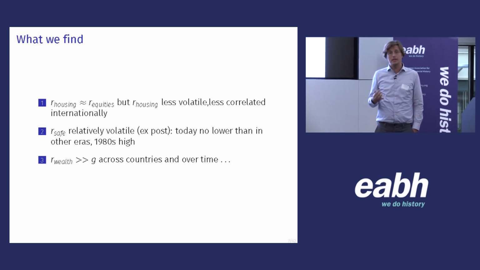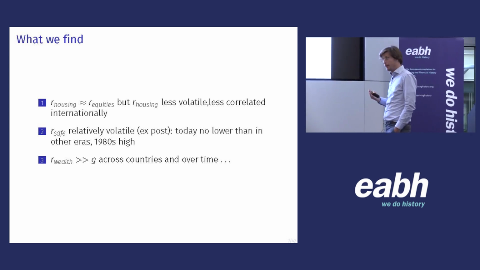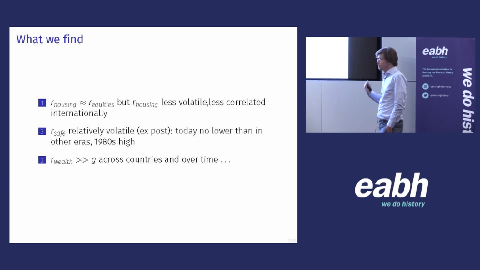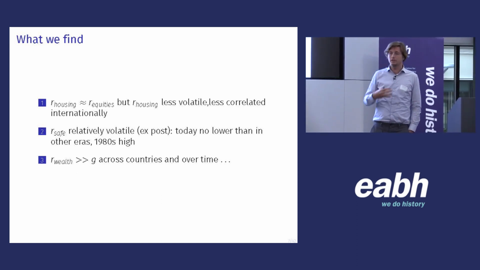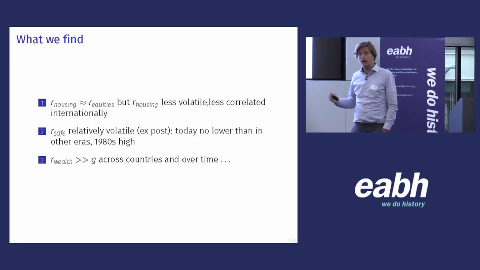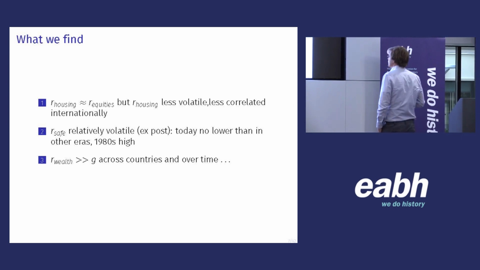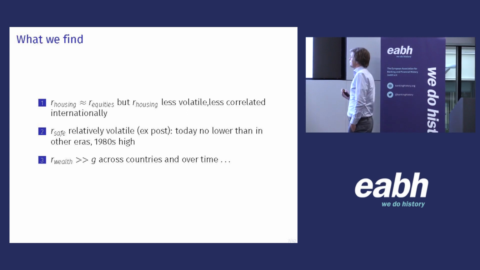And last but not least, talking about returns on wealth, we find indeed that returns on wealth are considerably higher than the growth rate of the economy. That's not so surprising for economists, but it also means that depending on how wealth is distributed, and if this wealth grows at a higher rate than incomes, there will be a tendency for the wealth distribution to widen.